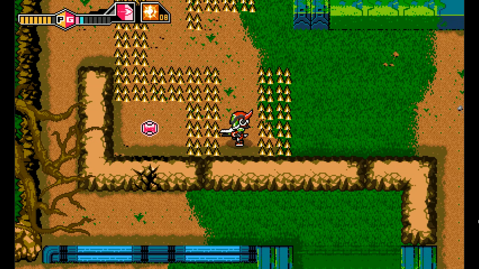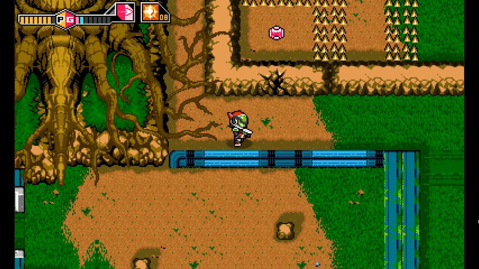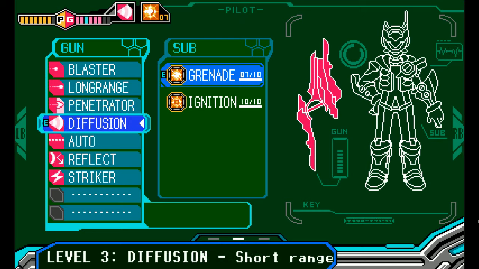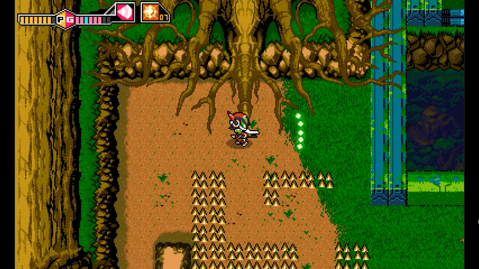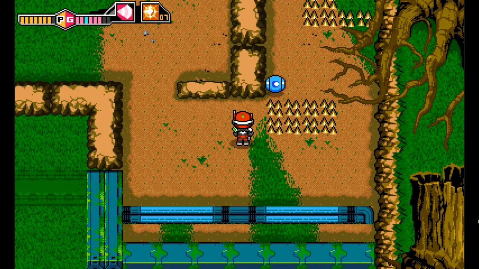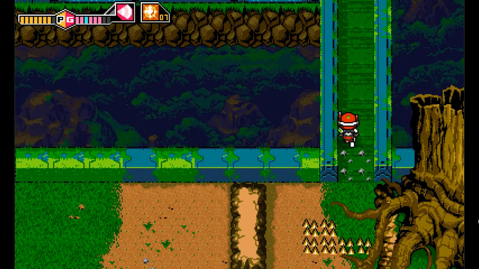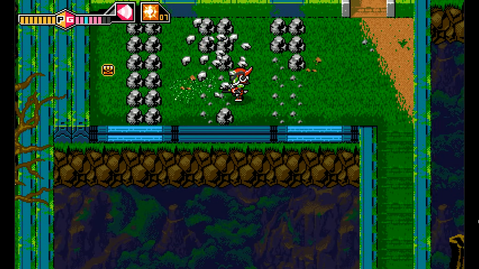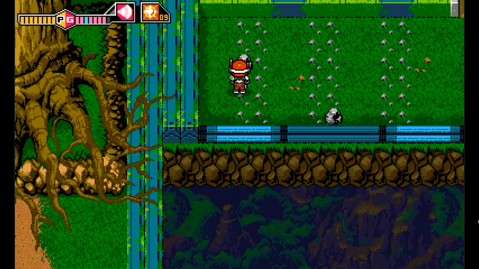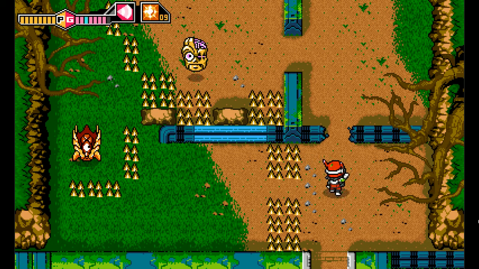Huh. I wonder how you're supposed to get... Oh! There's a broken wall there. That's new. That's neat, actually. Okay. Well, let's see what this version of the boss is like. Oh, there's another room. I'm done.